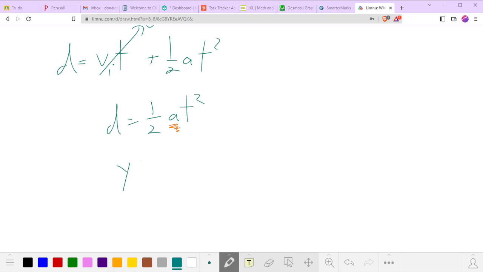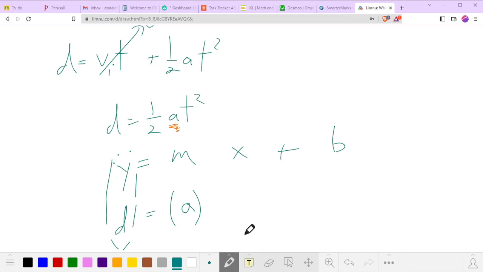So when we do y equals mx plus b, d is our y value. That's the thing that's isolated on its own. That's going to go on our y-axis, or the vertical axis. Our slope, we're going to want to be our acceleration due to gravity on this planet. Our horizontal position is everything left over in this term once we pull the acceleration out. So that's 1/2 t squared. And ideally, our y-intercept is 0.